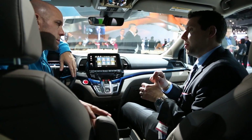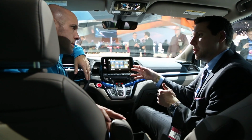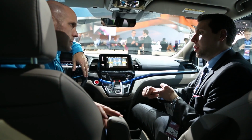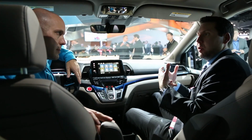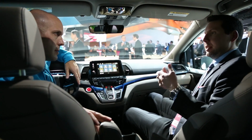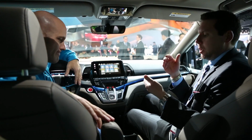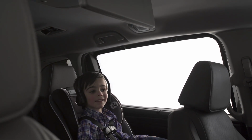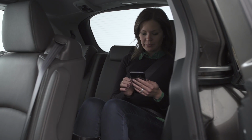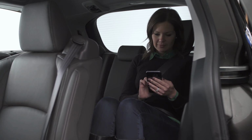You can control basic functions of the front audio system. You can change the source. You can change a preset or tune a radio station. It also duplicates the rear entertainment system remote, so if you want to control the rear entertainment system from the front with full control, instead of having to turn around. It's Wi-Fi, so it'll work anywhere. Exactly. So we duplicate the rear entertainment system remote. It controls the rear climate system, full function, from the remote. You can change the temperature setting, change the fan speed.